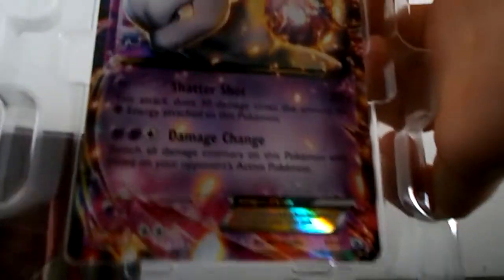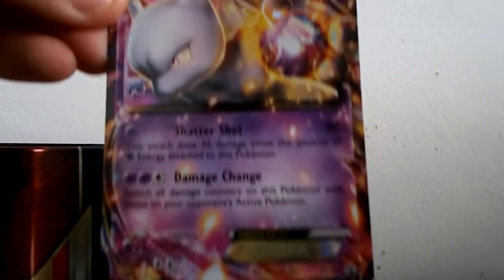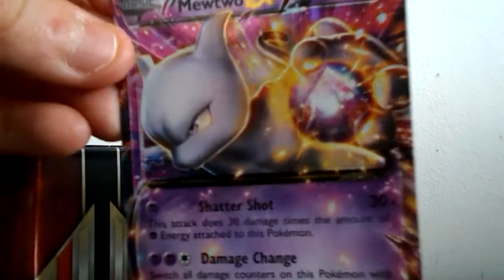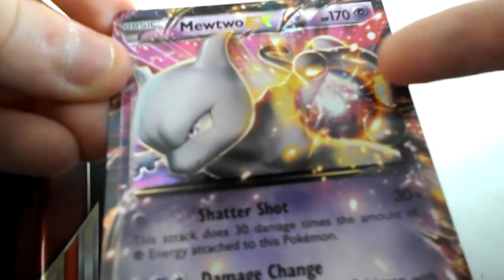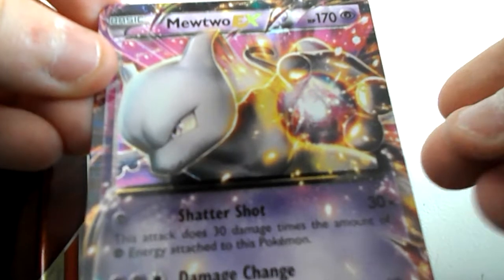There we go. Right, so obviously here we have the Mewtwo EX card artwork. Let me just get this out of the plastic, and not fly it across the room. There we go. Here is the Mewtwo EX card. I really like the artwork on this, and it's very shiny, especially this plasma ball here. I really like the look of that. That's a very nice card to add to the collection. I'll put that over there with the Machamp EX card.